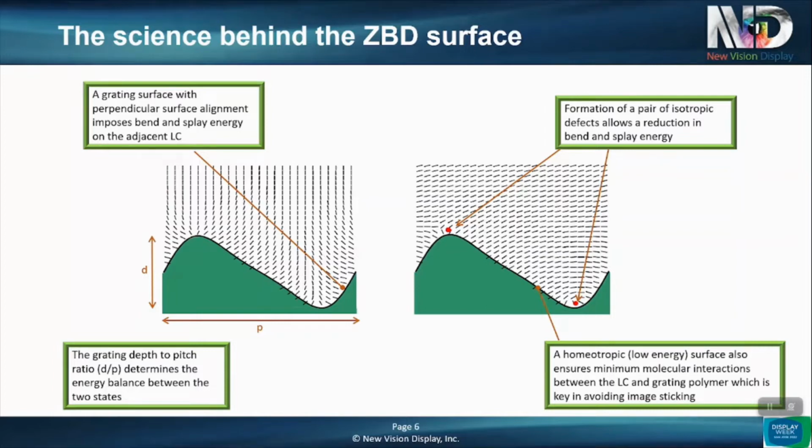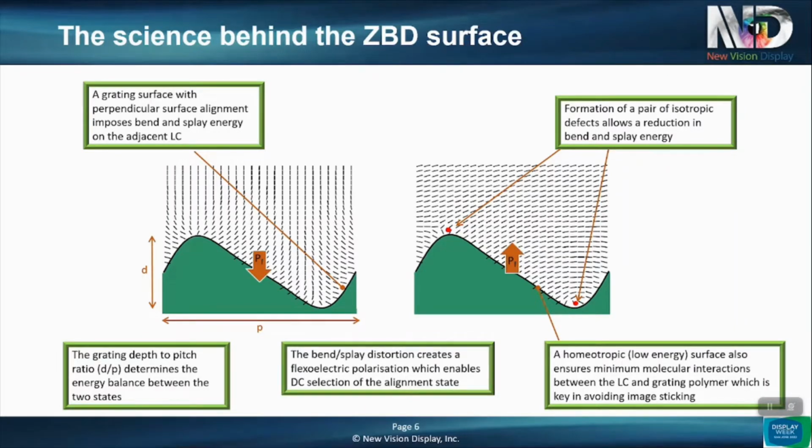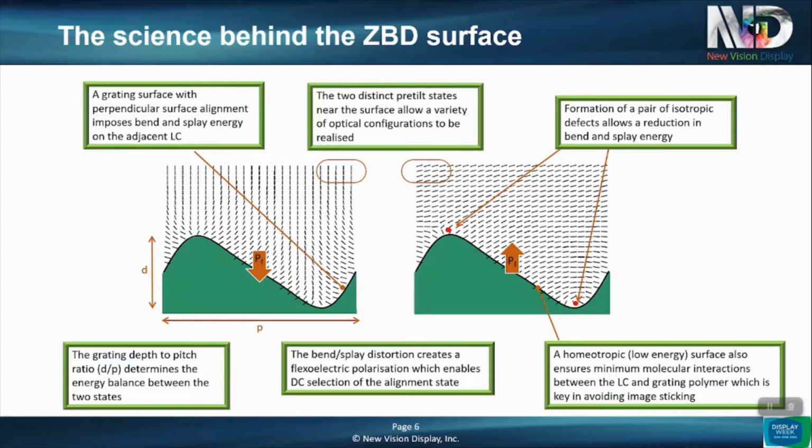We also use this distortion. When you distort a nematic liquid crystal, you take a microscopic property called flexoelectricity and create a macroscopic flexoelectric polarization from that. And luckily for us, the net vector in one state points out of the surface and in the other state points into the surface. So it gives us a polarity-dependent addressing method to move between the states. And as I showed in the previous slide, when we look a little bit above the surface, we see two pre-tilts, typically 90 degrees and around about 5 degrees for those two states.